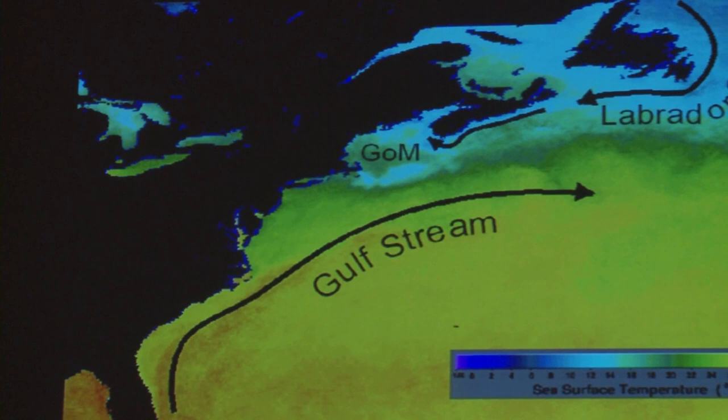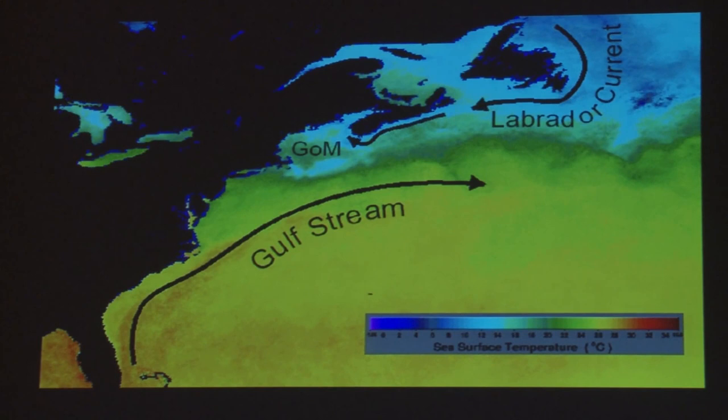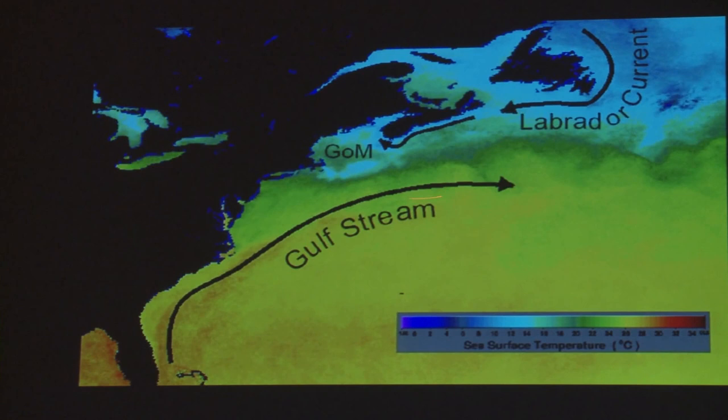I'll focus a little bit on our local waters and why things happen here the way they do. One of the primary reasons is the Gulf Stream. We are here, Nantucket, North Carolina, Cape Hatteras, Florida. The Gulf Stream's a giant conveyor belt circulating around the Atlantic, but it's heading east as it passes by us. It's about 250 miles south of Nantucket.